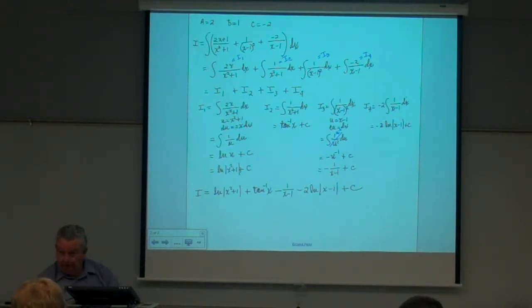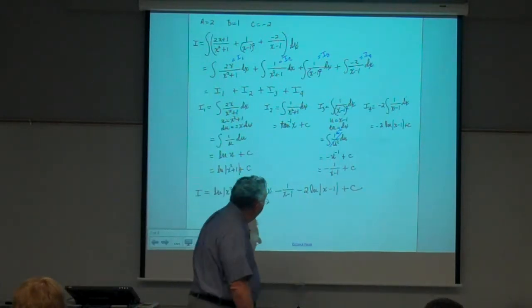I2, say we're dumb and we do x squared plus 1 equals u. And we still put the 1/2 in front of the integral. That would come out to 1/2 times the natural log of x squared plus 1. If we did it wrong like that, but I'm sure our identity, what's the identity that comes out to the inverse tan x? Tell me, say that again. And I2, if I were not as intelligent as you think I am, and I did 1 over u, which is u equals x squared plus 1.